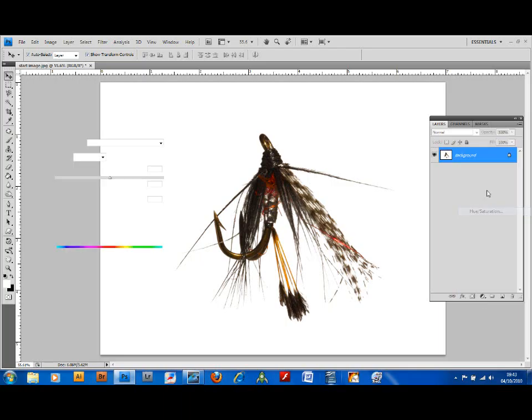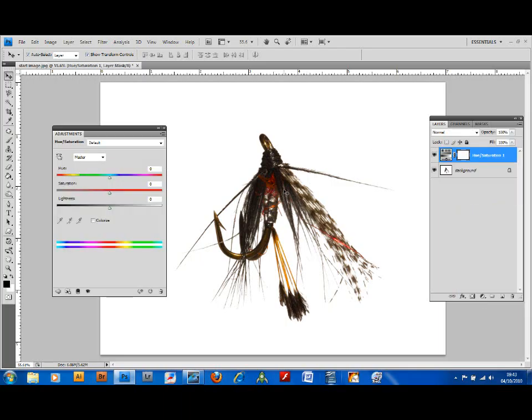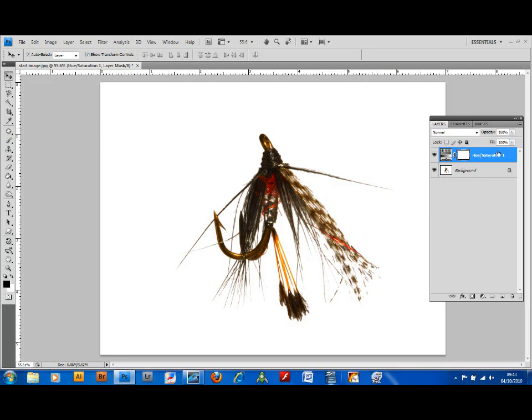Add some color to it. I'm going to use Hue and Saturation and bring the reds and the yellows out. So there's the red there, just slightly, and it just brings some color back, and then go to the yellows, and it'll make it sort of bronzish, a bit more bronze or gold, and the feathers, and it brings this bit out here as well a little bit. Click OK. I'm going to flatten that.